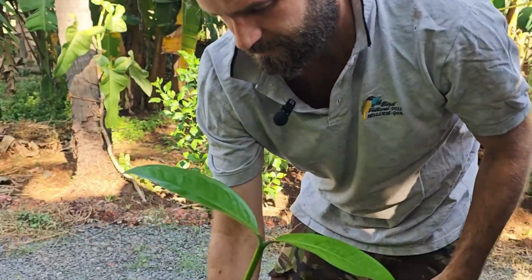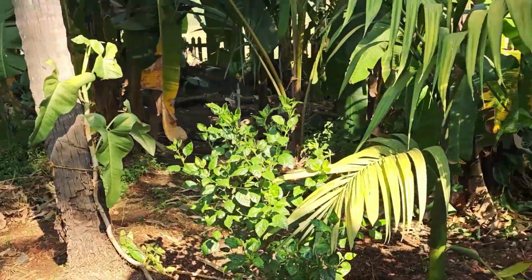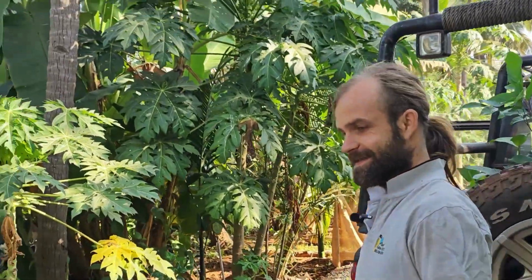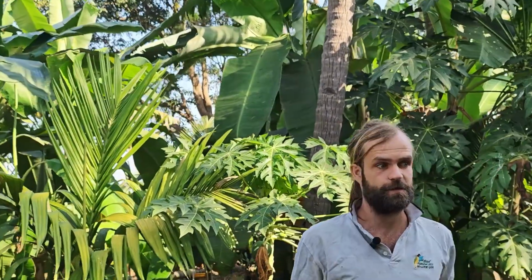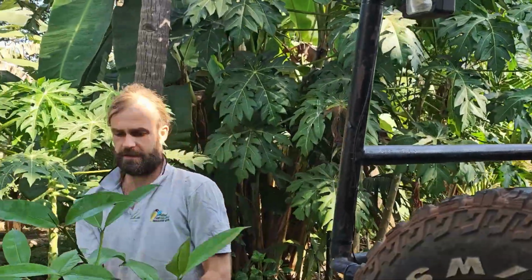And this is a slightly bigger mangosteen. It's a very beautiful plant. It really is. And again, what you'll notice is, regardless of whether the trees are native or not, primarily everything that we're getting is evergreen, because this is an ecosystem that wants to have a permanently closed canopy, because we experience these extremes of heavy rainfall and then really powerful, hot, dry sun. In order to mitigate the effect of this kind of extreme imbalance, what nature does is it creates a canopy. And that canopy here would have been evergreen. So what we try to do is emulate that, because it ends up creating the ecosystem that wants to be here, and it gives us shade.